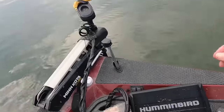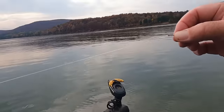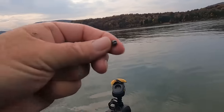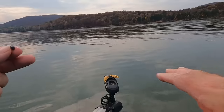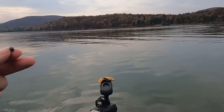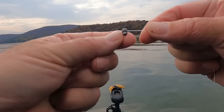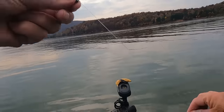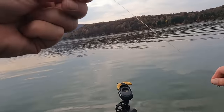Now, I'm gonna show you the way I got set up today. I'm using 12 pound test mono, and it's clear Berkley. And I just got one little split shot there. I think these fish are gonna be in a real aggressive feeding mood today, so I think they'll come up and get them. This is just a little bitty split shot, not much bigger than a BB. And I'm gonna put it about 12 to 18 inches right above that hook.